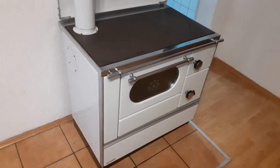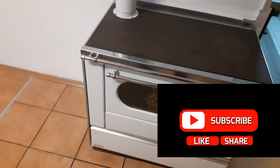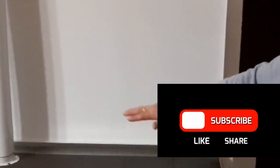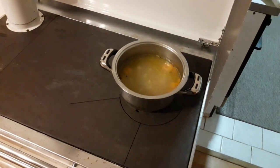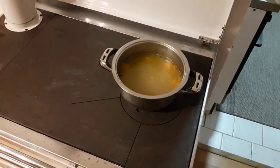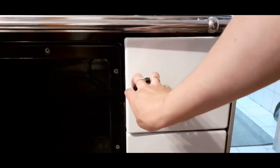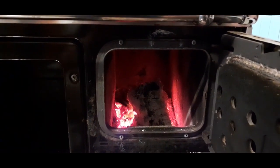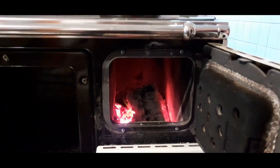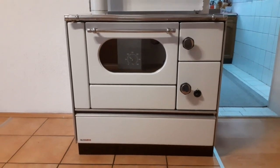Wood-burning stoves are not meant just for heating. There is another equally important purpose and that is for cooking food. Lots of people buy this kind of stove only for heating purposes, not aware of this fact. With this kind of stove, you essentially get a two-in-one package which is a huge advantage. From using one energy source — the fire — you can get good heating plus a nice meal. This is very practical and economical, especially if you plan on using the stove on a regular basis in the household. You have heating all day long and a non-stop cooking-worthy surface at the same time.